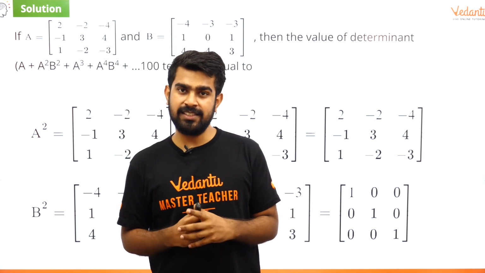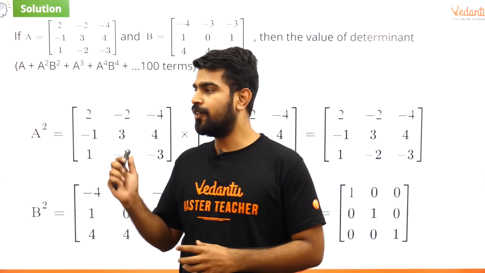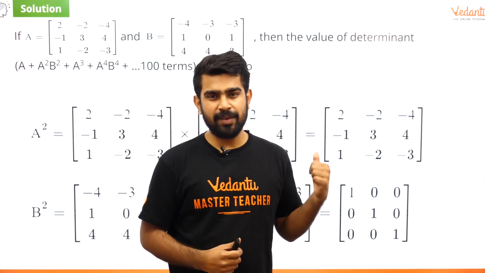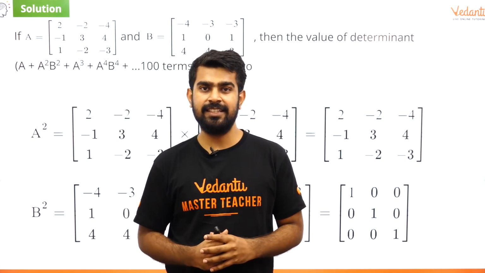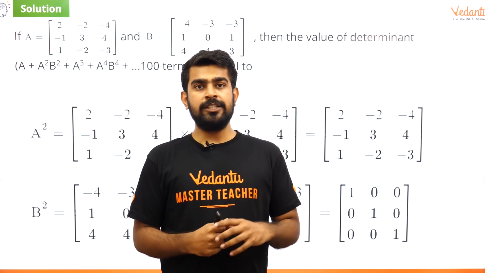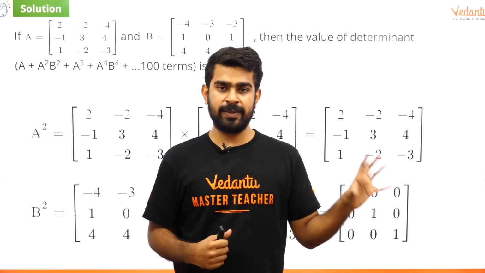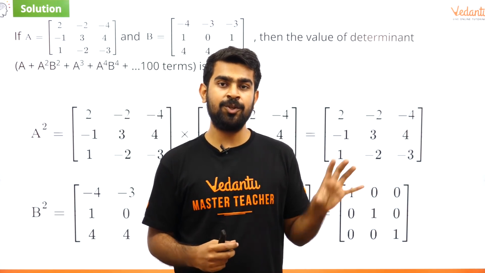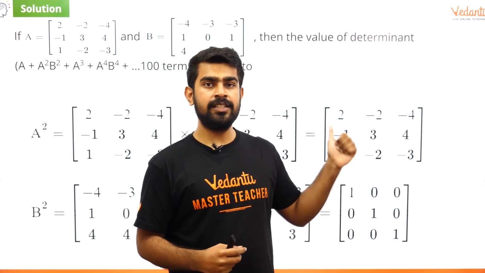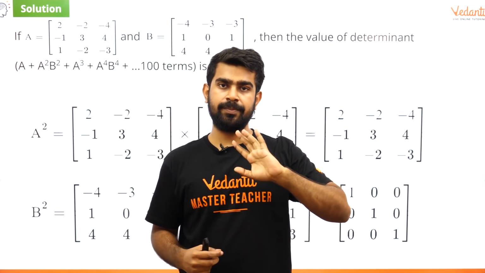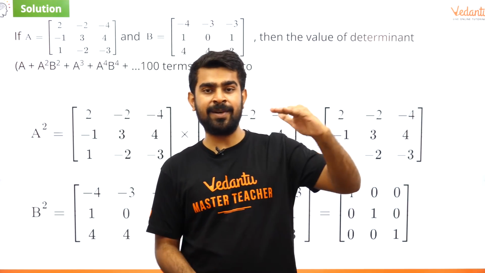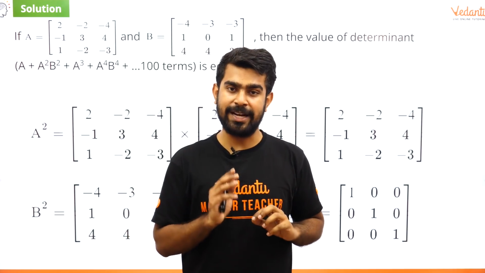Now many of you might ask, sir, this takes time in exam, sir. Here you have already done it and you have kept it. So it is very simple. But guys, this can be done in less than 30 seconds. It won't take much time to multiply a 3 cross 3 matrix, right? So this observation is crucial to solve the question. Imagine what you'll have to do if you don't observe this. Okay? So this observation is the first and the most crucial step, because this reduces the difficulty or the complexity by a large margin, which I'm sure all of you must have got it by now.